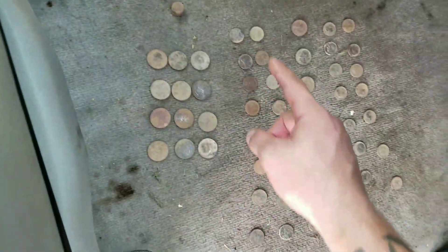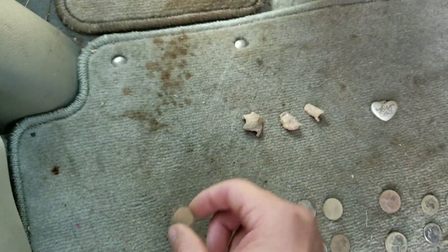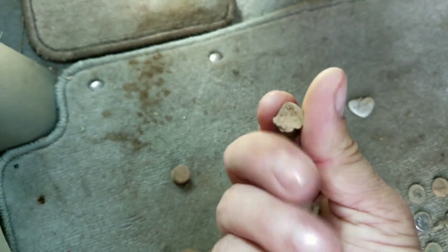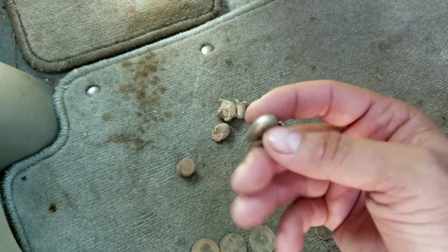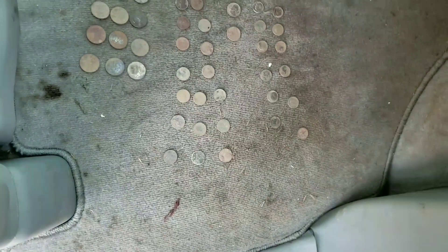I'm back — my phone died. This is what I found today: all these right here are quarters, all these are pennies, and I got a couple nickels. All these right here are dimes. I also found a magnet and I got three bullets right here — you can see how they've separated. Each one's kind of got a groove in it. And I found a little charm — apparently it looks like it belongs on a necklace. It says 'kiss me' and 'sexy.' That's pretty much what I got today. I hope my next adventure is better and my battery stays charged.